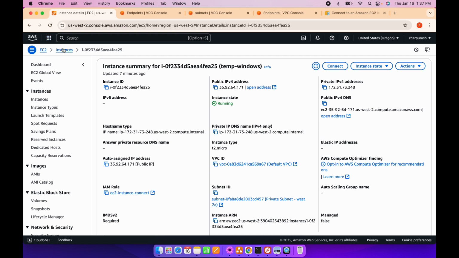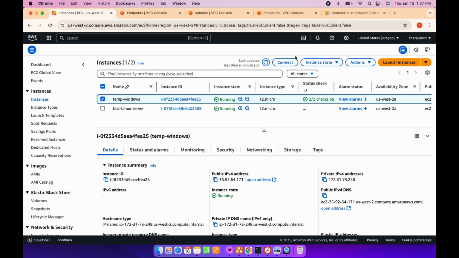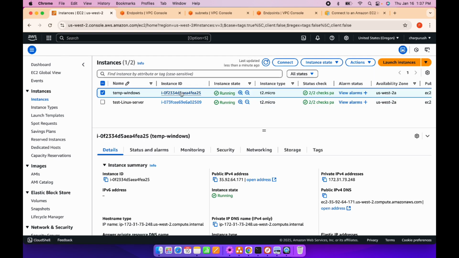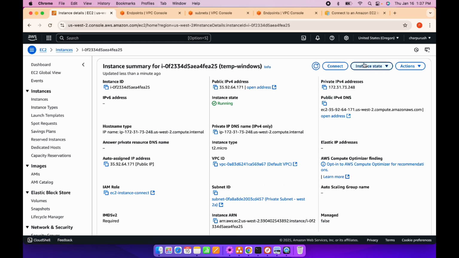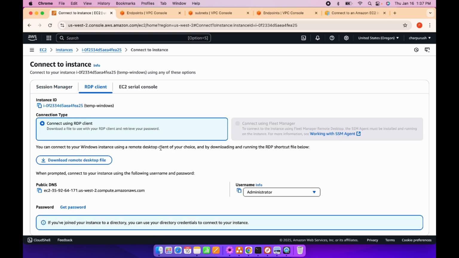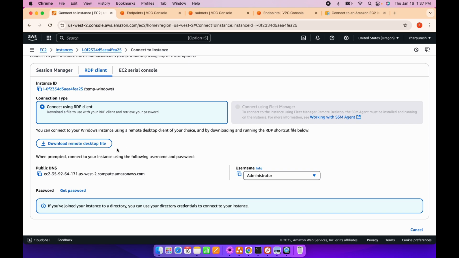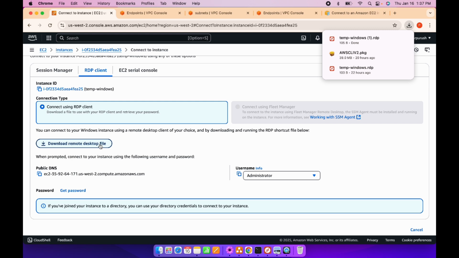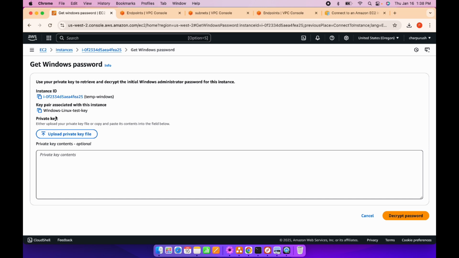Go back to the instances, and this is my Windows machine. Instance Connect, RDP client, and download the remote desktop file, get the password. Windows Linux test key.